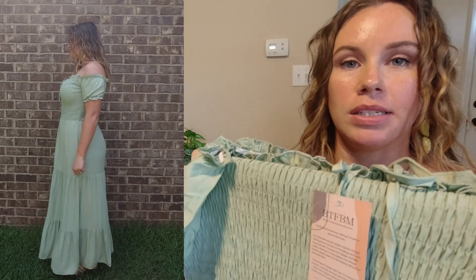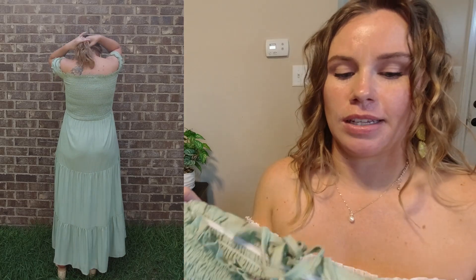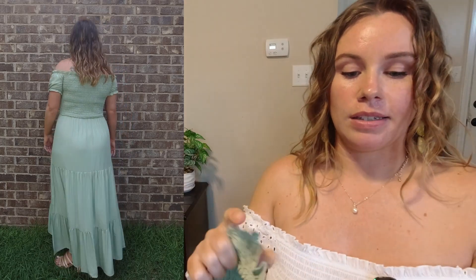This comes in five other colors and sizes small through extra large. The next dress I picked up is this light sage green maxi dress. It has a smocked bust as well with these puff sleeves. This one I don't think you could wear on the shoulder — I think it is meant to just be off the shoulder. It has a ruffle hem above the bust and a bow detail, though it is not functioning. It has three tiers going down the skirt part of the dress. This is 100% polyester and it was really wrinkled when I got it out of the package, so I did have to steam it. It comes in four other colors: black, blue, purple, and pink. I got it in the size medium and it comes in sizes small through extra large.